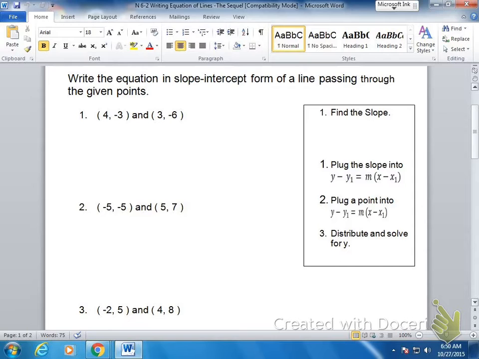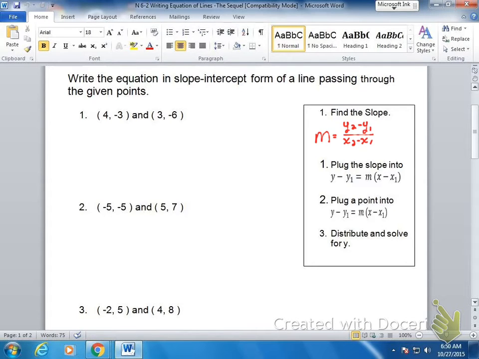So over to the right, I made a little box. Kind of gives the directions on what you should do. The first thing we're going to have to do is find the slope, and luckily we have a formula for finding slope. Slope is m. They're going to have to give us 2 points. We take our y2 minus our y1 over our x2 minus our x1. Okay? If we use that formula, we get our slope. We're right back where we were yesterday.